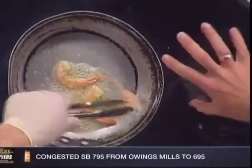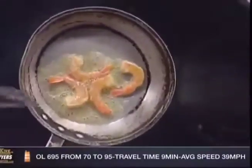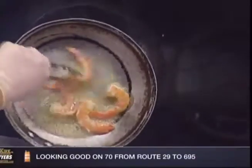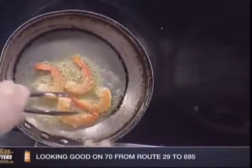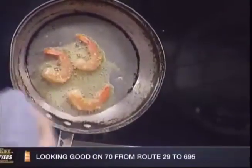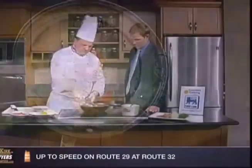If we start burning the butter on the edges, it's too hot. If I start hearing that high sizzle and seeing smoke, the butter's burning. You can brown the butter if you know what you're doing at that high heat, but we don't really want that. We want that nice golden butter flavor, and we don't want to overcook our shrimp. We're just going to get the color, get the flavor in the butter, then take our shrimp out, because shrimp will overcook very quickly.